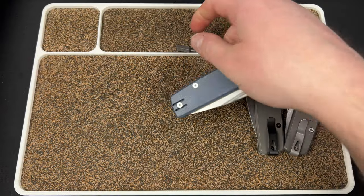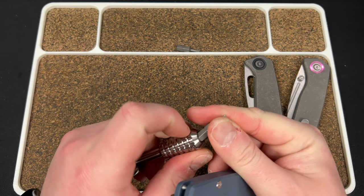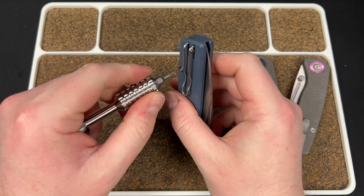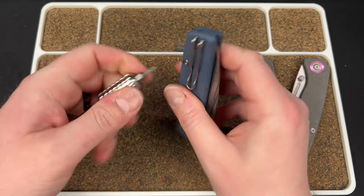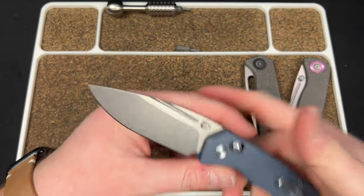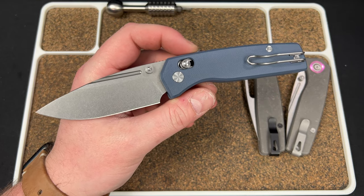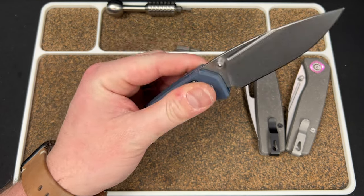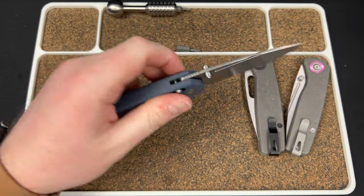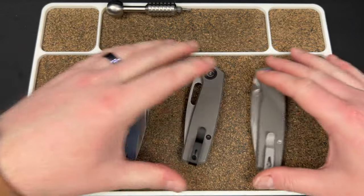Let's see if this stuff tightens down. Yep, it's tight. Tight. Yep, all good. Yeah, I really like this one. So this will be the Spiro, you know, Axis lock, I guess. I don't think he's done the Spiro yet in an Axis lock. So, cool to see that. All right, anyway, there you go.